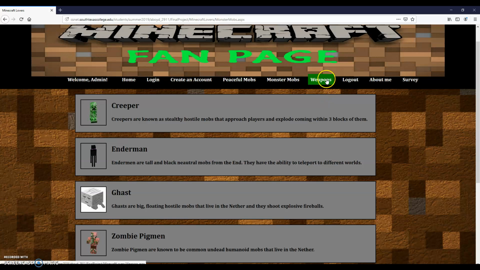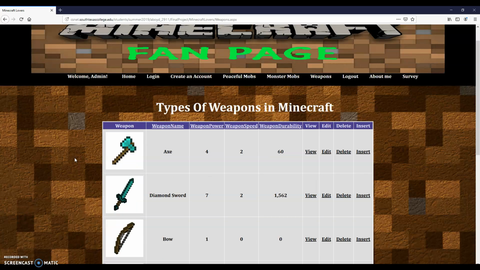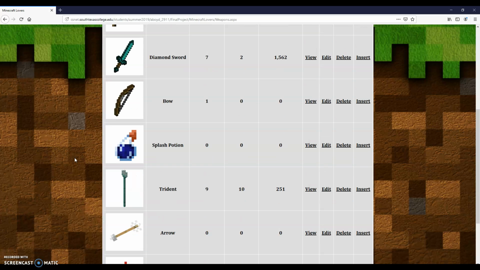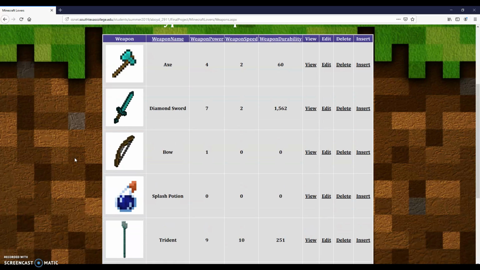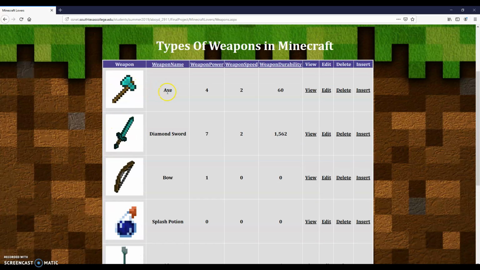Here we have our weapons page, and I ended up doing this like a database. So you're going to have different types of weapons that you can use in Minecraft. There's different types as far as the axe, they'll have the wooden axe and stone axe.